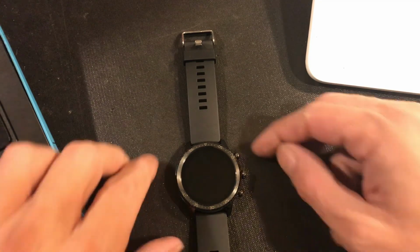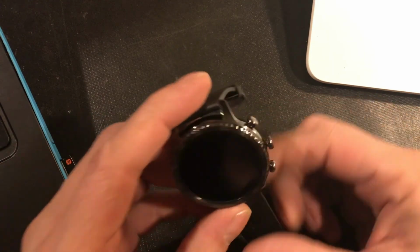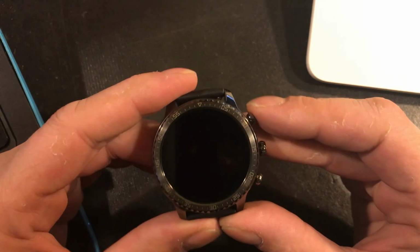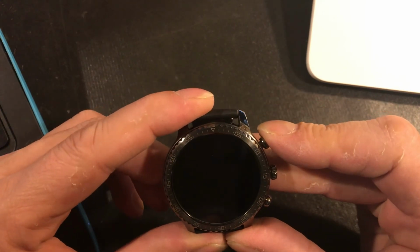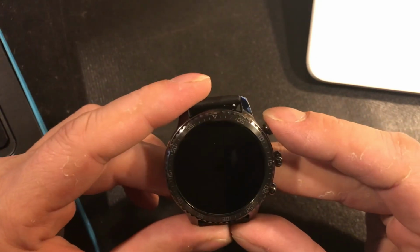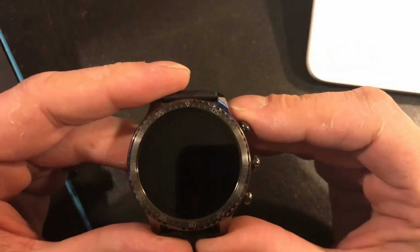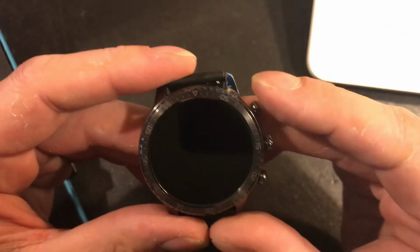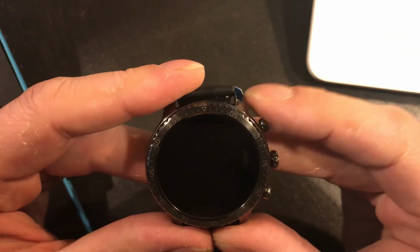All right, welcome back. So what do we do? We go out and buy a watch. Watches are somewhat necessary if you want to tell time. Some people just use their phone, which is what I used to do. This watch was sent to me for a non-biased, give them the full shakedown, and I've had it 5-6 days now, 6 days, and I like it.